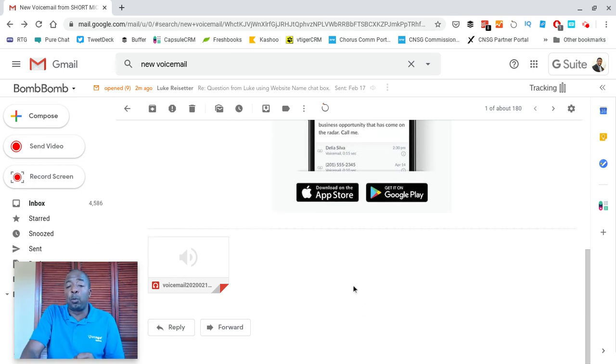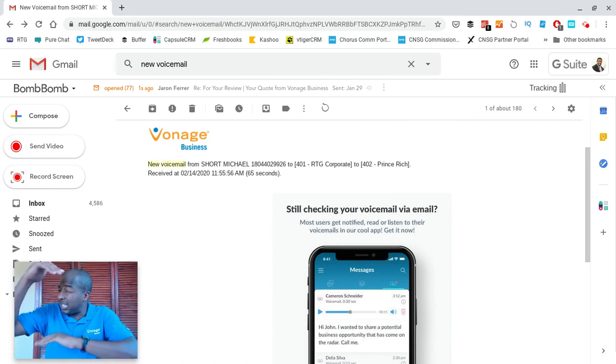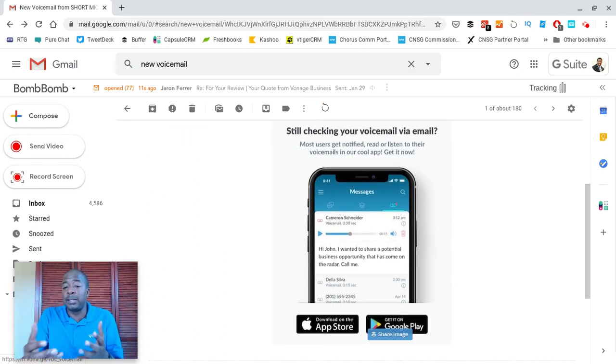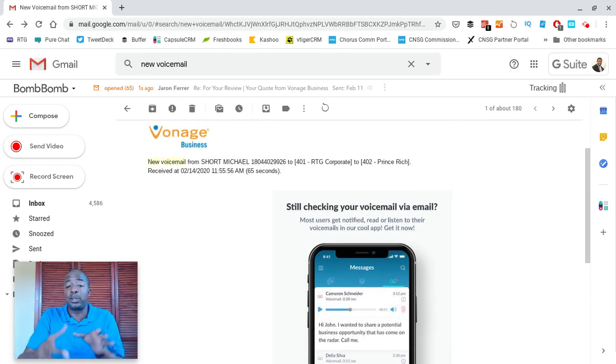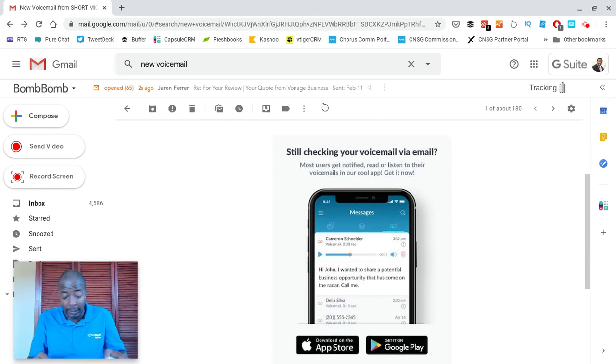If you were to use voicemail transcription, it would show up here where you see my cursor on the screen and have the actual text dictation, the best that your carrier can interpret it there. And a lot of people like it because instead of having to listen to a message and take too much time out of their schedule or day, they can just get the general gist of what a message said and make decisions based on that. Some people like it, some people hate it. I personally don't really see the need for it for my business, but you might. So you can add voicemail transcription with most carriers in addition to the normal voicemail to email, and it would come in the same email and you can access it that way.